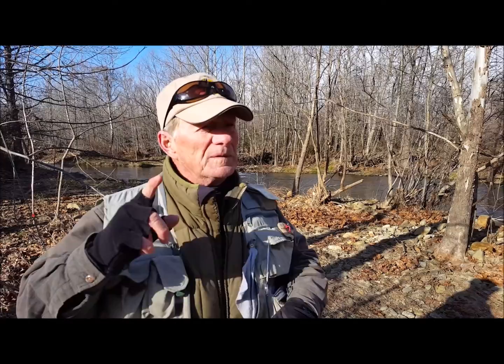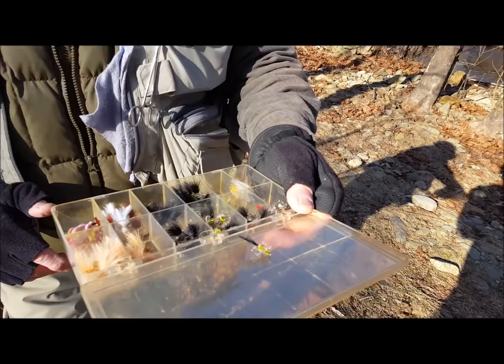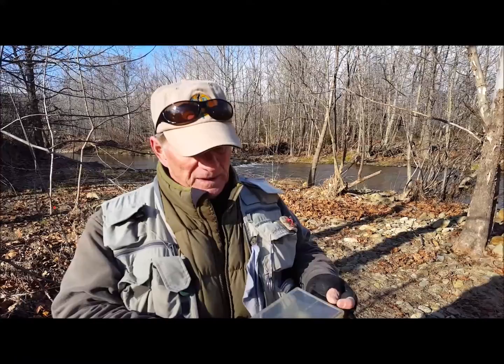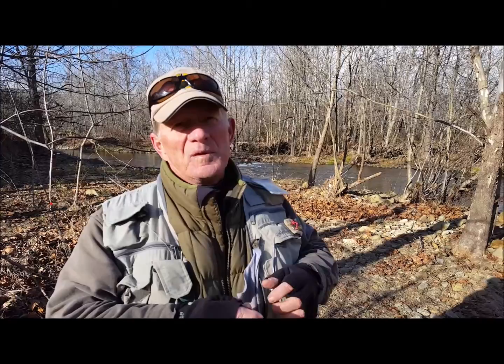And I have one particular fly, and I'll show it to you. This is a woolly bugger that I developed myself. Douglas, the owner here, has nicknamed it the Rose River Special. It's basically a light olive woolly bugger with grizzly hackle and a black marabou tail. The way I developed this fly was, the state stocks a stream below and above the farm here, and I'll occasionally go out and catch a couple of trout and keep them and eat them. And when I checked their stomach content, I found a bunch of little green moss mixed with little freshwater snails in there. And so I went home, and I think I've come up with a pattern that's close to that.